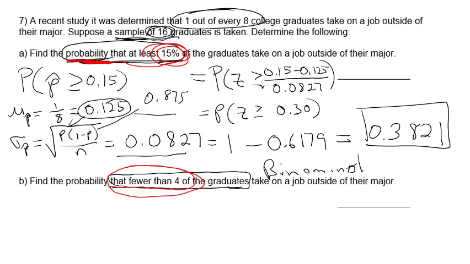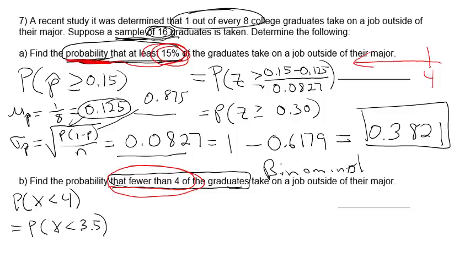And if we're going to do a binomial inequality, our first step is to make an adjustment. This adjustment here is going to be subtracting a half. I'll do it up here in the corner because again we're below the number 4. We don't want to include 4, and we're heading in the left direction, right? Okay, so we're below the number, and so we had to subtract a half.